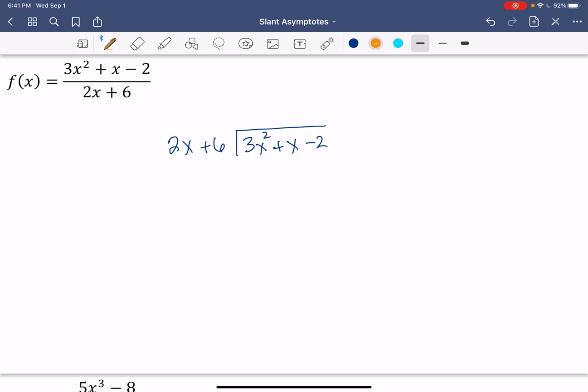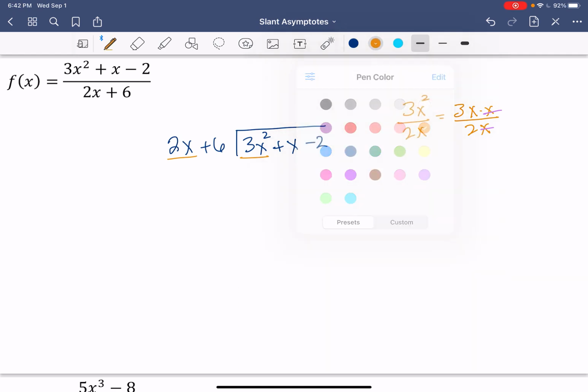So you're basically going to be dividing 3x squared divided by 2x. As you get better at this, you may not need to do this division on the side. You could probably do it in your head. But for right now, I'm just showing it so you know where everything is coming from. Okay, so again, you can rewrite 3x squared as 3x times x. So that makes it very easy to see that one of the x's cancels one x from the bottom. And so we're just left with 3x over 2. So that's what's going to be going up on the top. So we got 3 over 2 times x.